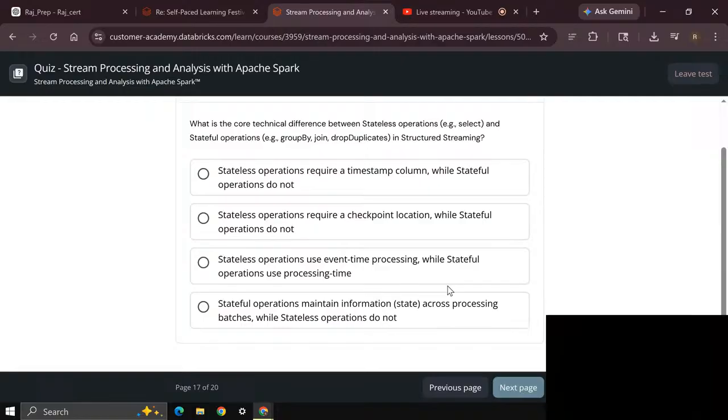Stateless operations use event time processing while stateful operations use processing time. No, stateful operations can maintain information across processing batches, while stateless operations do not. This is correct.